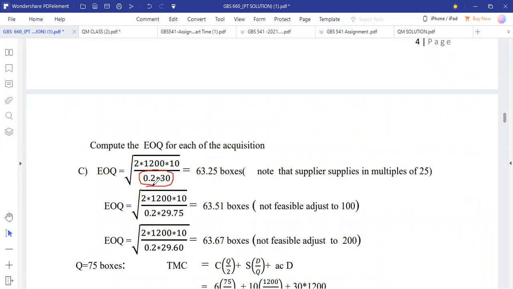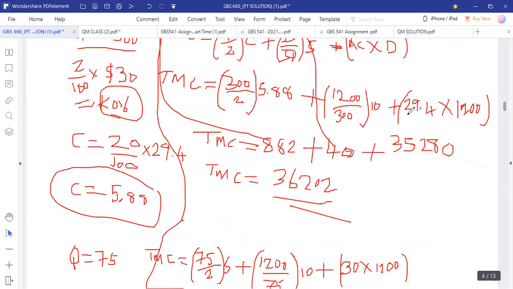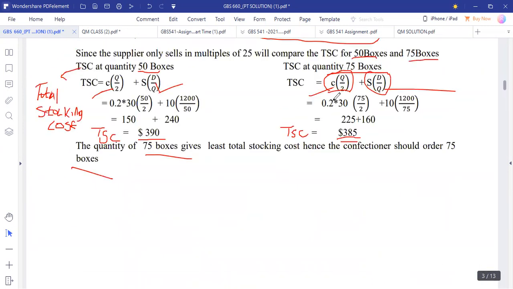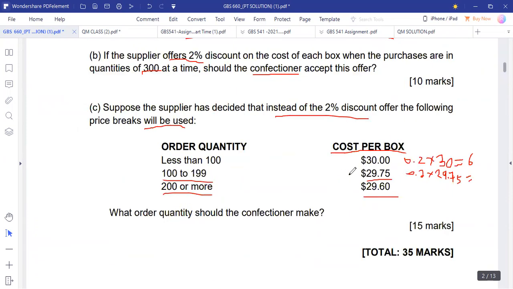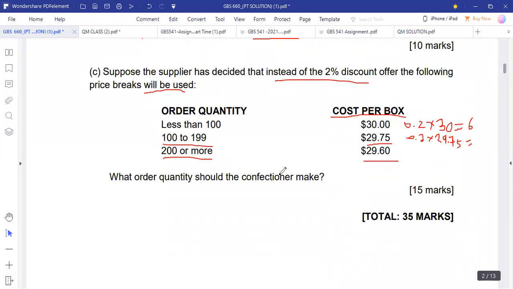the 30, because for the first range, we are not given any discount, because as we buy less than 100 boxes, we are simply saying we are still buying a box at $30. Then, anything less than 100, from 0 to 99 boxes, we can buy at $30 per box. They are not giving us any discount there.